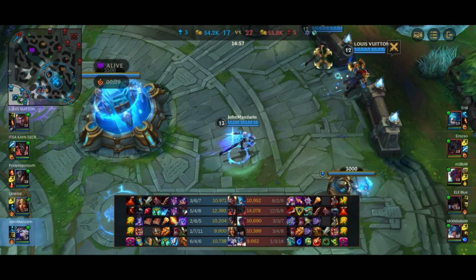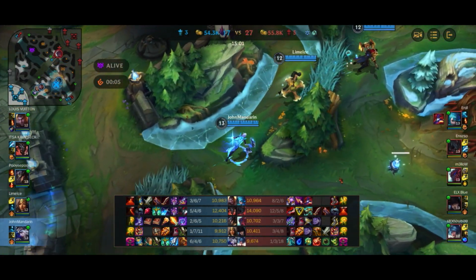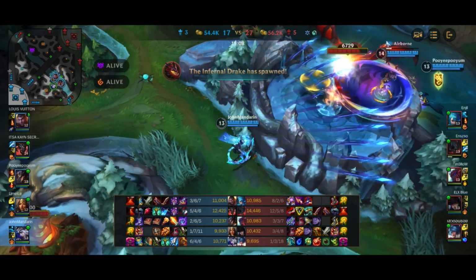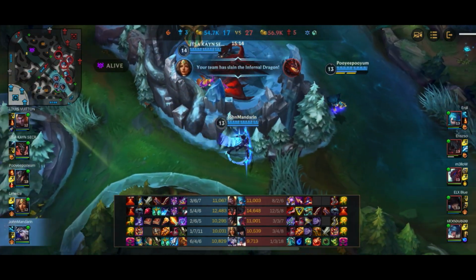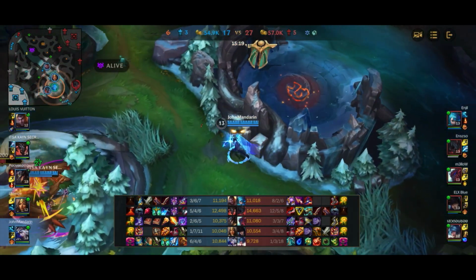Why not? So here I've actually picked up an early Executioner's Calling because there's a lot of healing on the enemy team. Gwen healing on her passive and her Riftmaker. Aatrox healing on his ulti. Double lifesteal items on both Caitlyn as well as Yone, and of course Sona is healing as well.